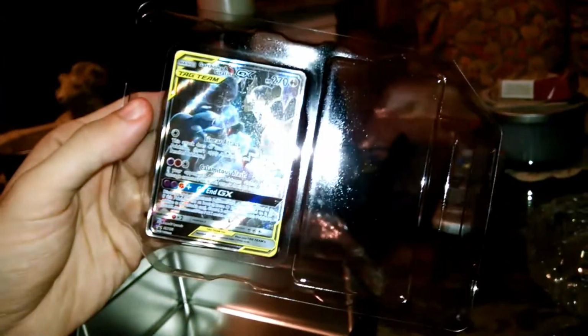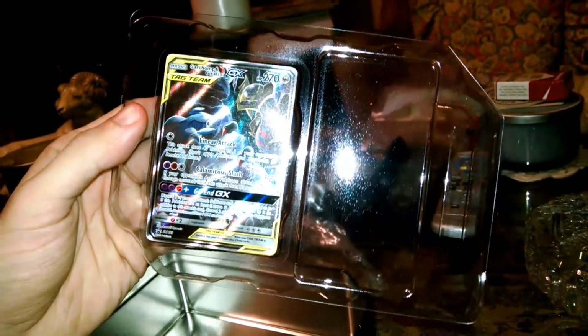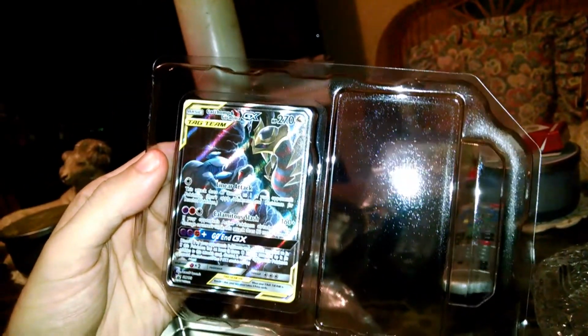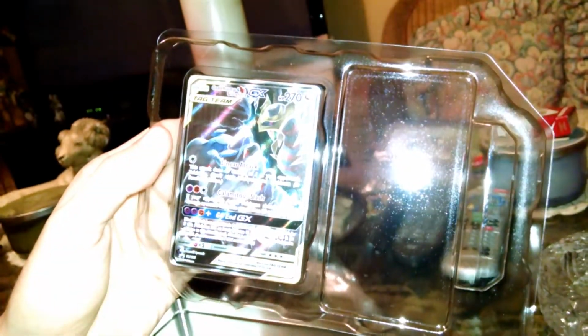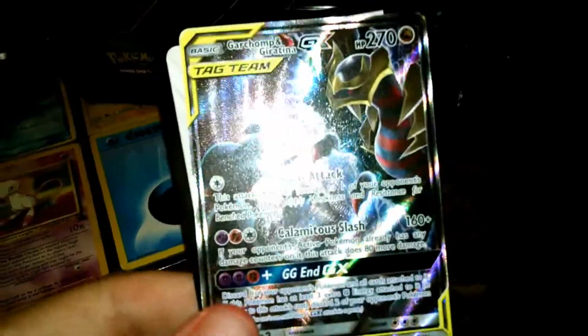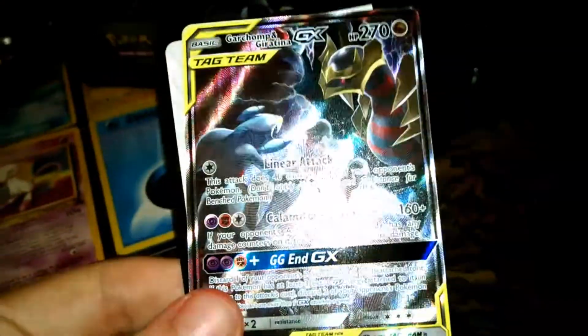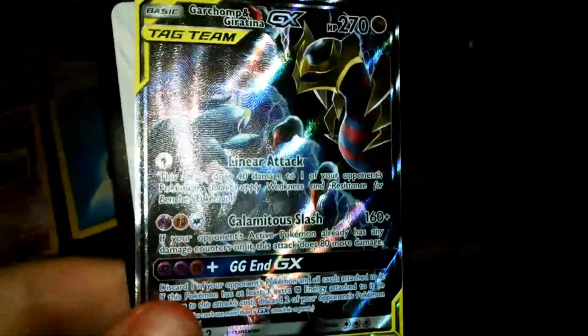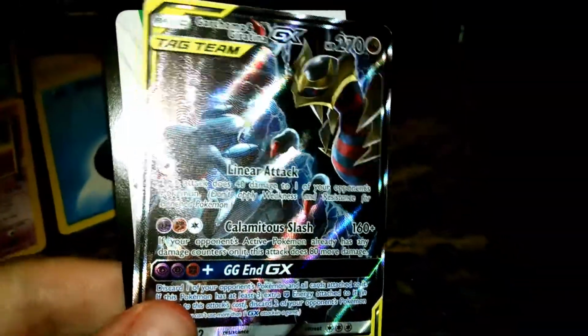That's the main card, Garchomp and Giratina GX. Has a linear attack, Calamidia Slash, 160 plus attack, and some other stuff right there. So yeah, that's that. That's the main card. It looks really cool. Has like fingerprint stuff on it, as you guys can see.